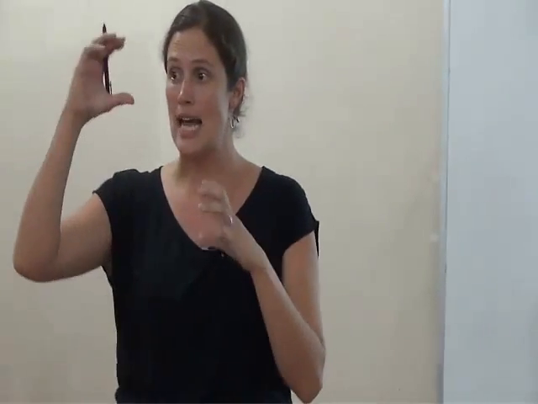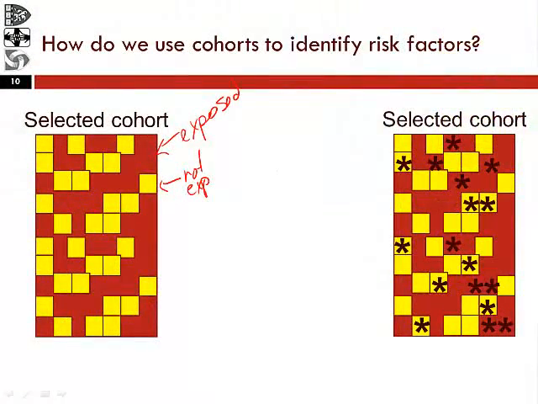In this case, I don't identify you on exposure, but I just have a full group, and when you come into my group, I say, are you male or are you female? Are you young or are you old? And I identify your exposure, being male or female, based on your answers. In the other one, I would find a group of all males and a group of all females, and I would follow them. This one, I have one group, and I just ask you about your exposure. But like before, after I enroll you, I follow you for some time, and I say, who has the outcome and who does not have the outcome?